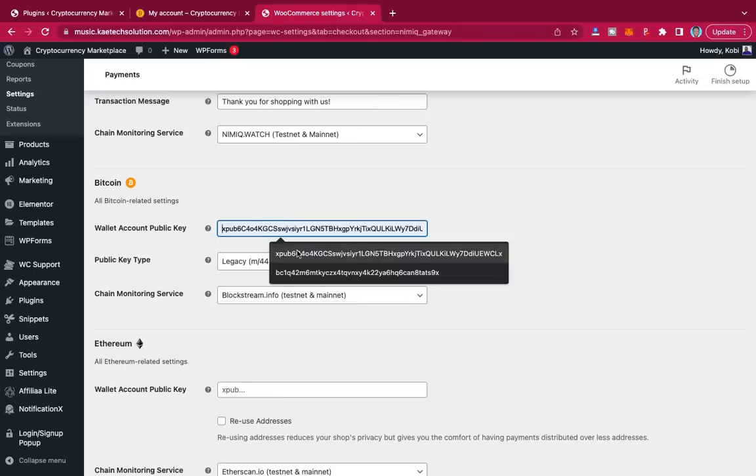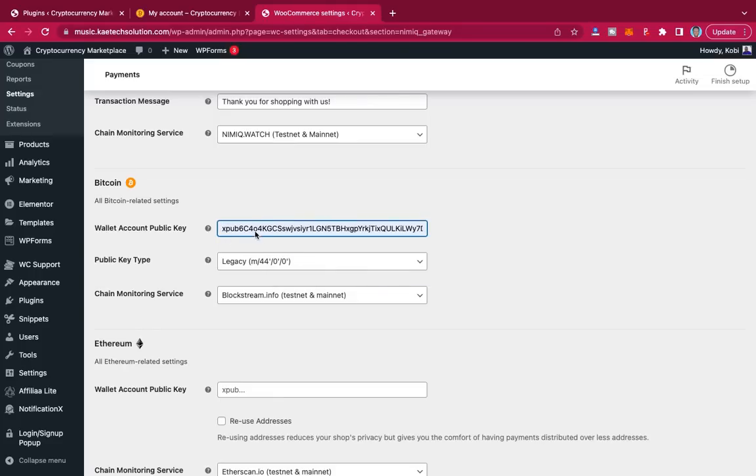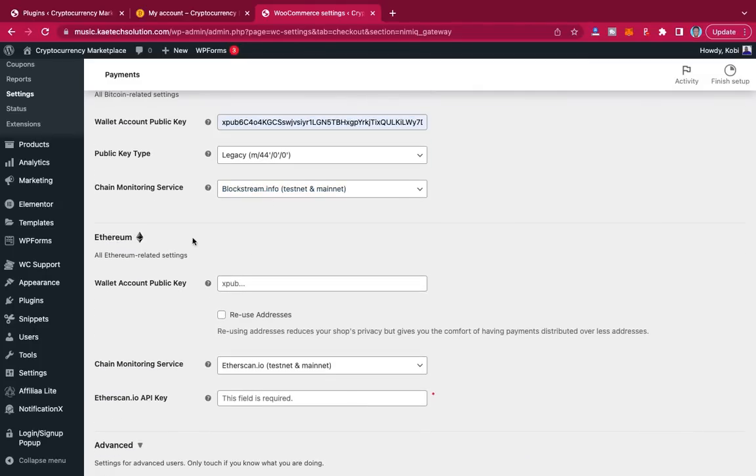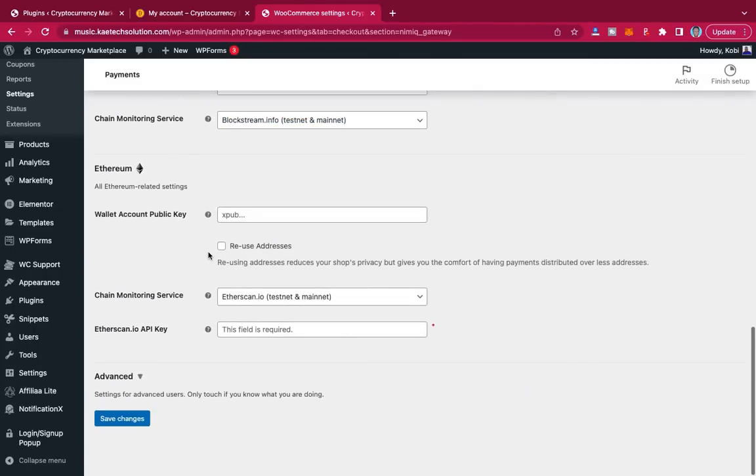The link in the description will help you get the XPUB address, and then a public key type, monitoring chain. All these things should be set up properly. If you have Ethereum too, you look for the XPUB Ethereum address and paste it over here. If everything is done, all you need to do is click on save changes.